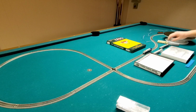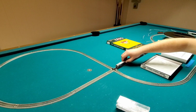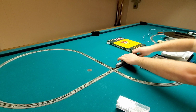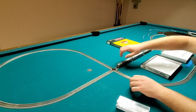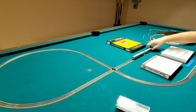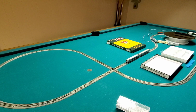So I'm going to try this one more time and try going in both directions. Again, these cars are very light. Nope. I think the radius is too tight for it because it doesn't want to stay on. As soon as it hits that curve, it's coming off. So that's good to know. These are some fairly tight curves. This is a starter set from Kato. We'll try going in reverse.